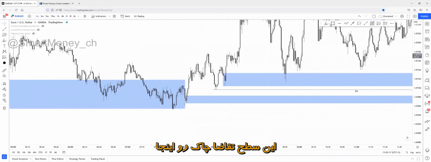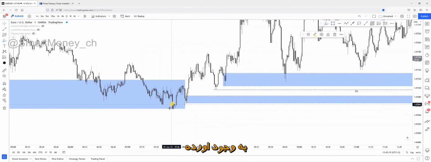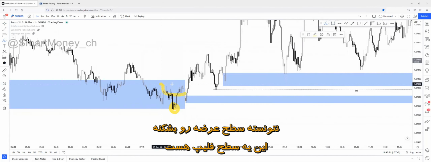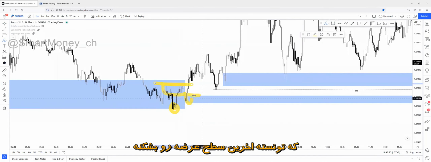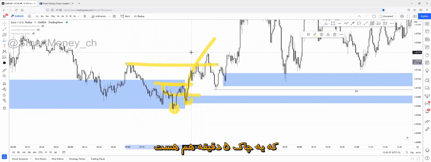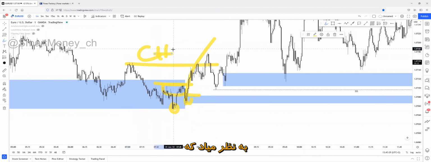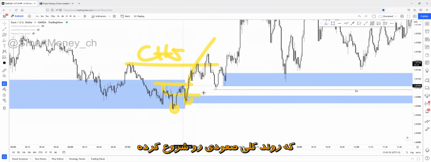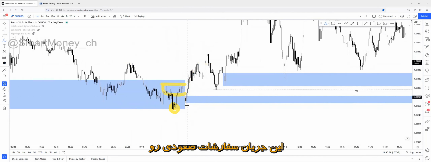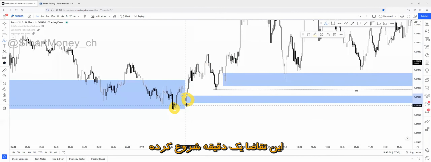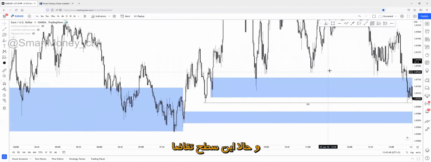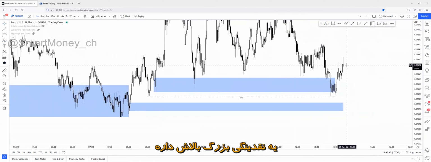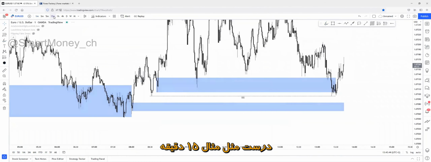This demand zone caused the character changing movement. Here was the last point of the mitigation. It couldn't break over the supply zone. It was a flip zone, as you can see. And from this demand zone, it has flipped the last recent supply and broke above this structural high point. It has created a 5-minute change of character right here. More likely, this was a 5-minute character changing movement and started the overall bullish order flow to the upside. It had this simple 1-minute demand zone and started this huge overall order flow to the upside. And now this demand zone has a huge liquidity line just above it, just like the 15-minute example.